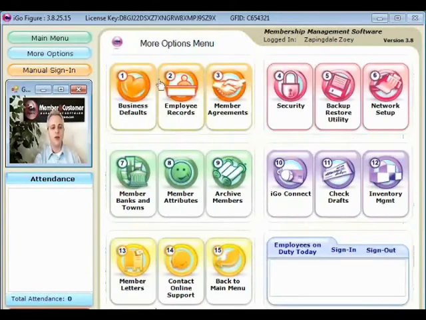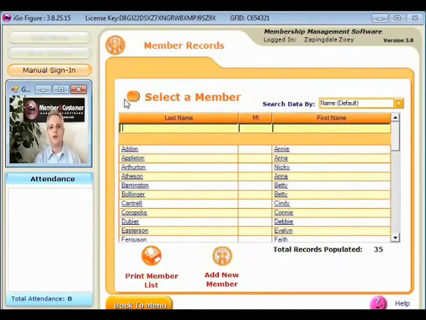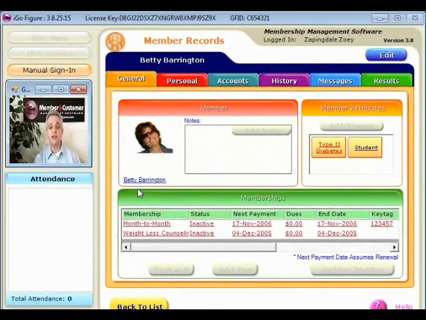Let's take a look. Let's say that a new member joins, and I'm not going to take the time right now to enter a member, so let's just go to an existing member's record. And let's just say here, Betty Barrington, and let's say that she had just joined and she reveals the fact, or we later find out the fact, you can always come back to a member's record and add this information, that her son is in the military. He just got stationed in Iraq for a several months tour of duty.